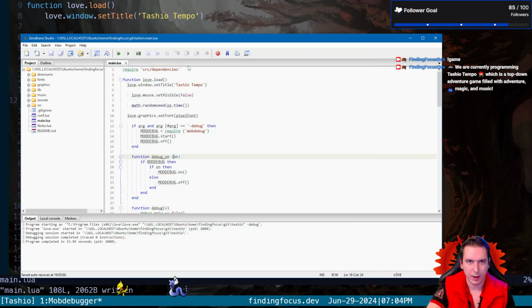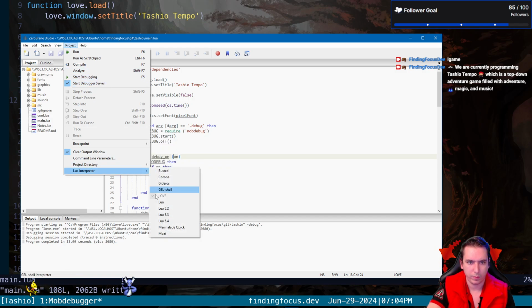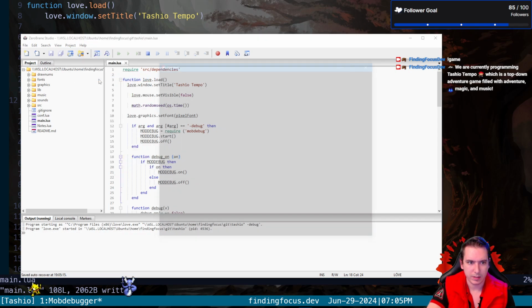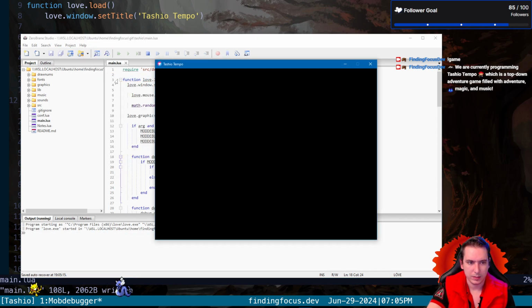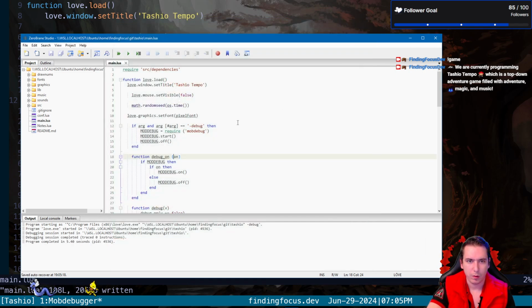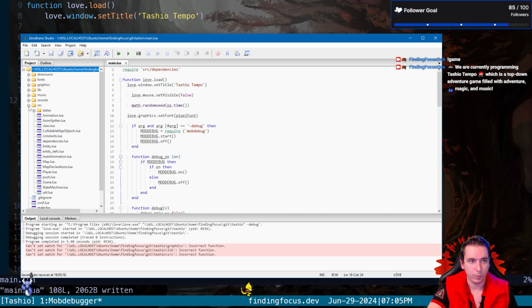So when I was looking at Prosto, well, let me see if we can start debugging interpreter for Love. That should be it. Then if we hit start debugging, it says debugging started. Okay, so at this point, I think all we have to do is go into our project and do the debug on and off for anything we might want to debug.